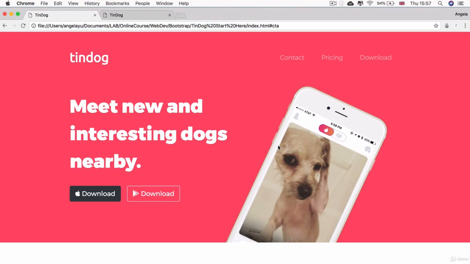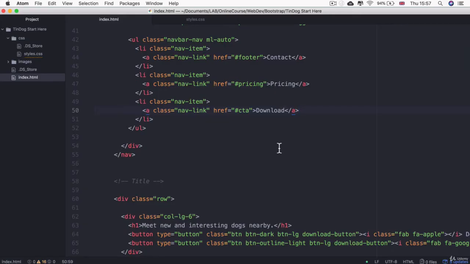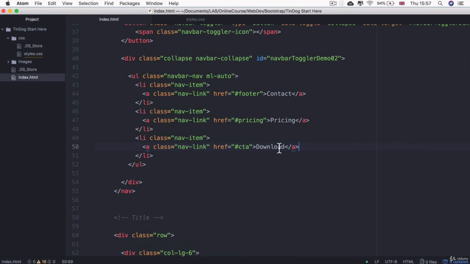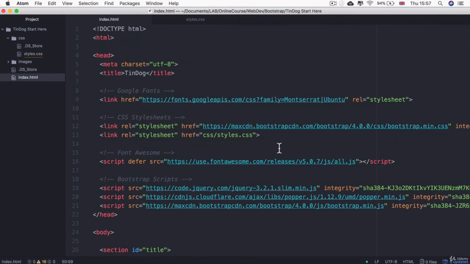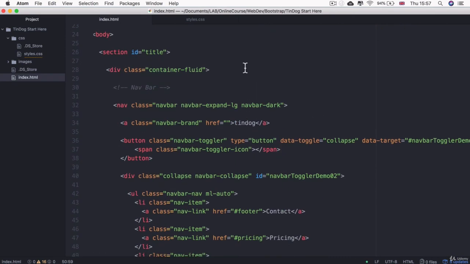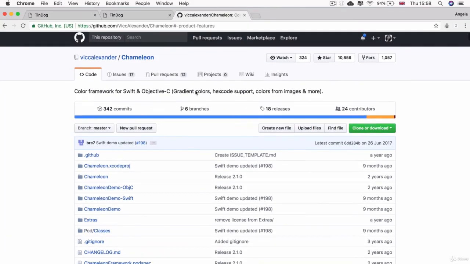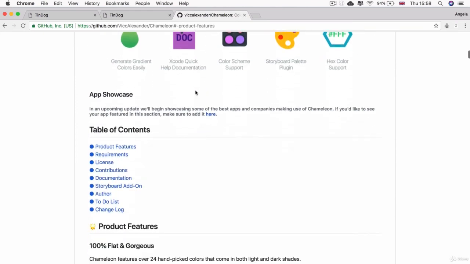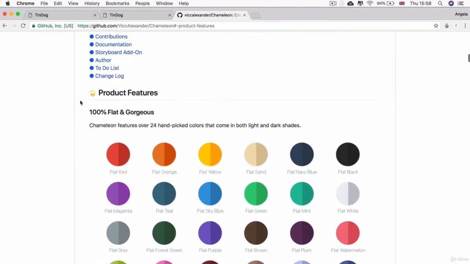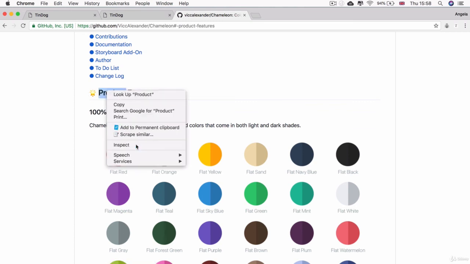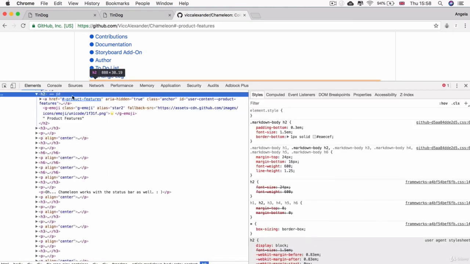So this is one of the reasons why you would want to use IDs sparingly, because they can be really useful when you're trying to set up the navigation of your website. And if you take a look at GitHub and if you scroll through the documentation, you can see that each of their headings have an ID. So if I right click on this and I hit inspect, you can see that this one has an ID of product features.